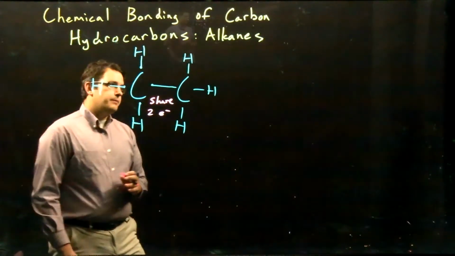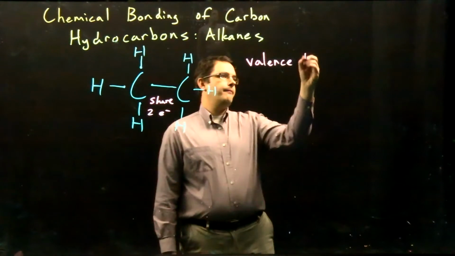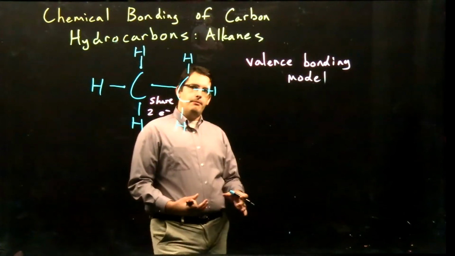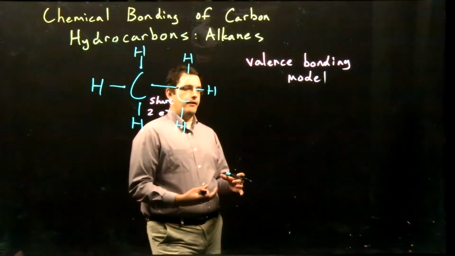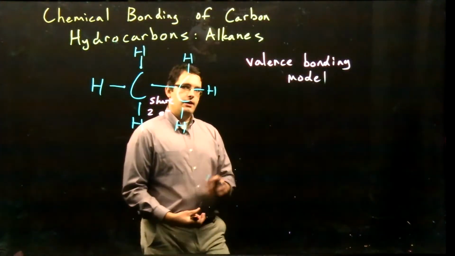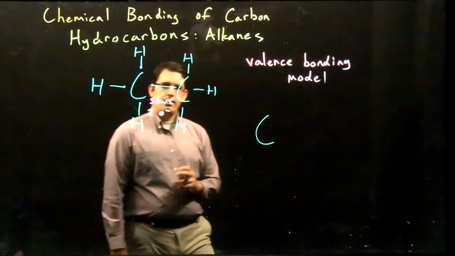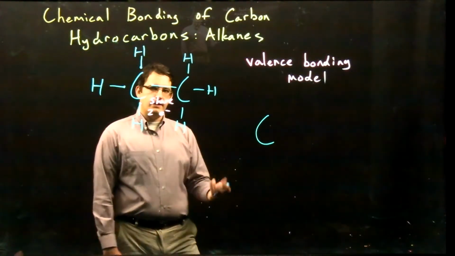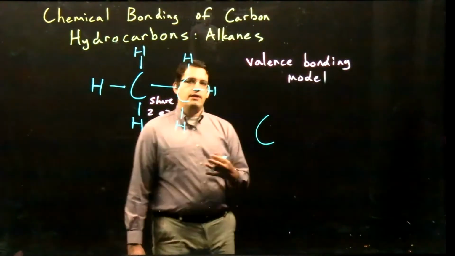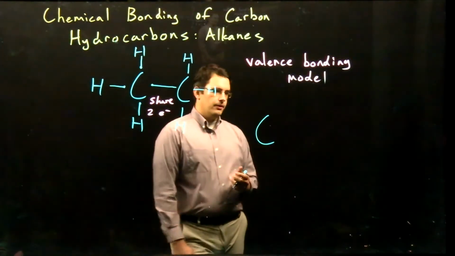But we want to take a closer look at this bonding here as well using our valence bonding model. In our valence bonding model, we need to look at both the numbers of electrons that are bonding together, but also what orbitals those electrons are in. And we want to look at overlap of orbitals as forming our bonds. All right, so let's take a look at a carbon atom. As we know, our carbon atom has 4 valence electrons, 6 electrons overall. Now, if we want to look at our electron configuration for a carbon atom, we can actually see where those electrons are in our given orbitals.